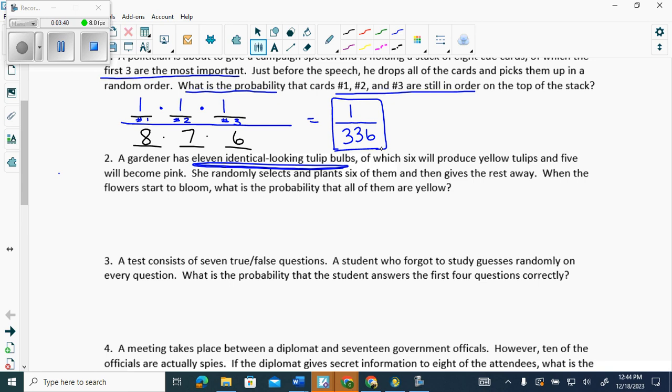So how do I guarantee I need to choose 6 from how many yellows? This is probability of them all yellow. This affects the top. How many yellows are there? 6. So I do 6 choose 6 over. The bottom is total no restrictions. I'm still choosing 6. And if I have a C in the numerator, I have a C in the denominator. That doesn't change either. But how many am I choosing from now? There's no 10 anywhere in this question. Oh, no. 11. 11 C 6. So it's going to be 1 over 462.